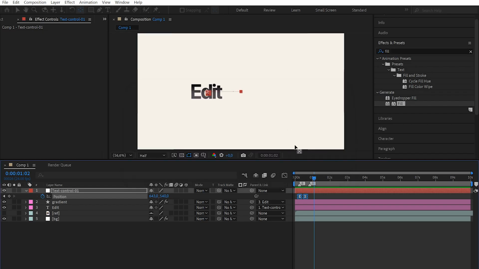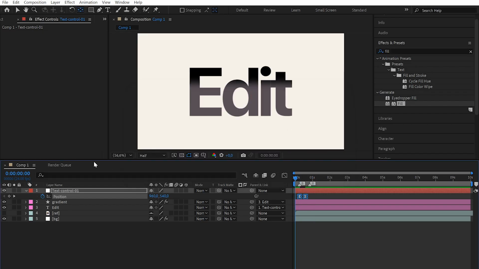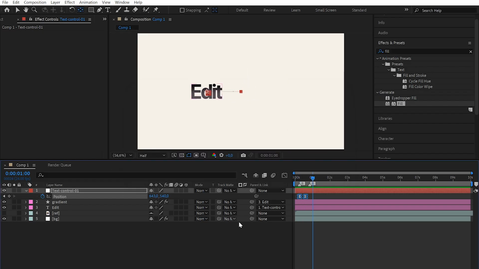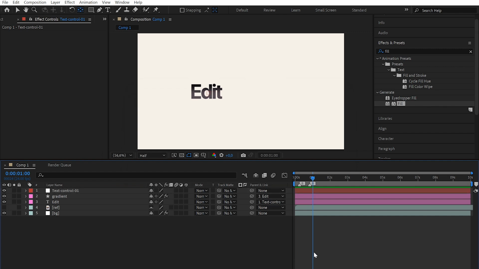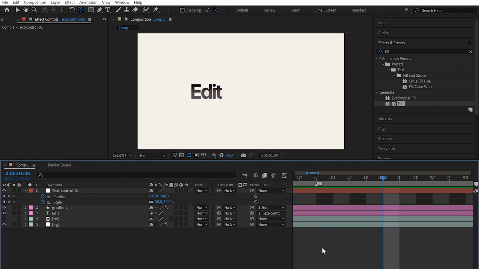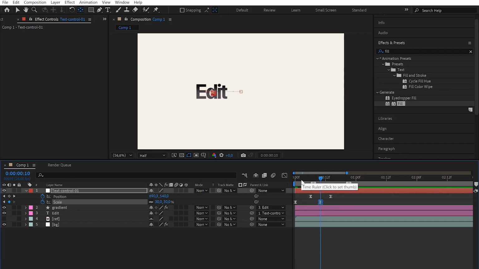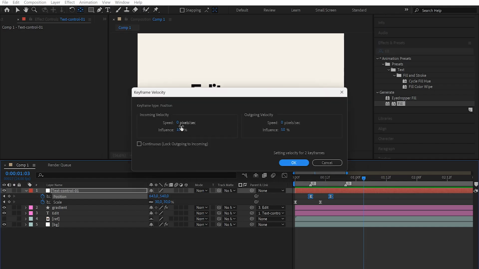150. That's a bit snappy, but it's alright for now. We can adjust the positioning of the keyframes until we get the look that we want. Let's actually try different values.